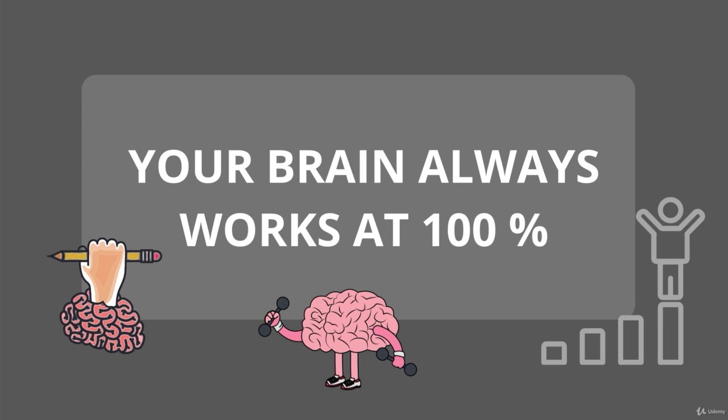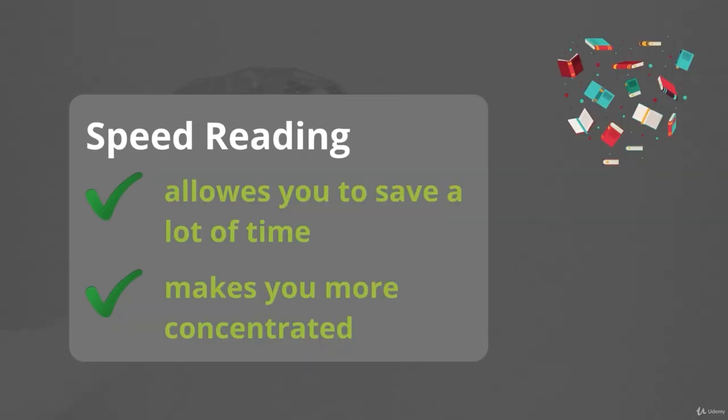And I'm pretty sure that you can relate to that. Maybe you've had a difficult discussion a few days ago with a friend, there was a past event that happened, and whenever you're trying to concentrate, this thought pops up again and your brain tries to reevaluate the situation, which doesn't help you at all, but it keeps you from focusing. That's why when you're reading, it's very important to use 100% of your brain capacity, and speed reading allows you to do exactly that.